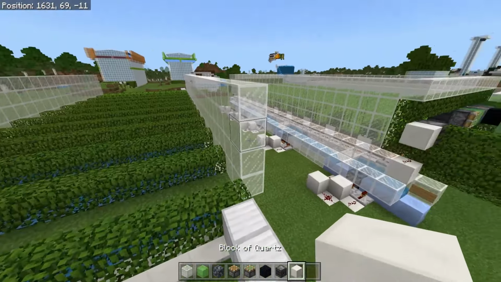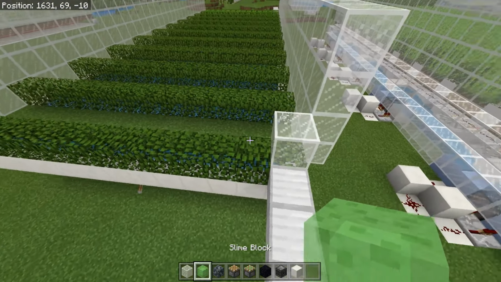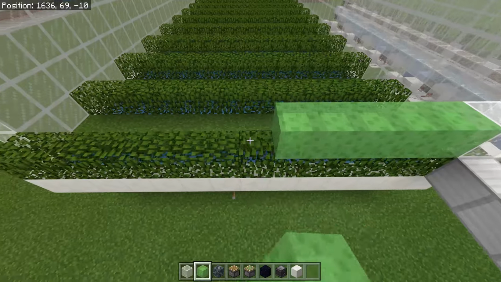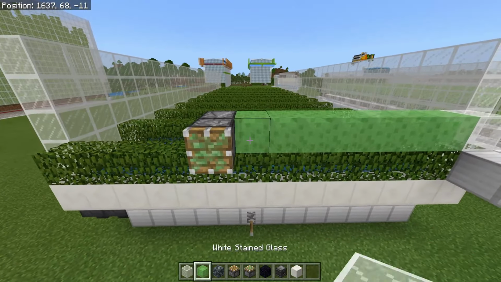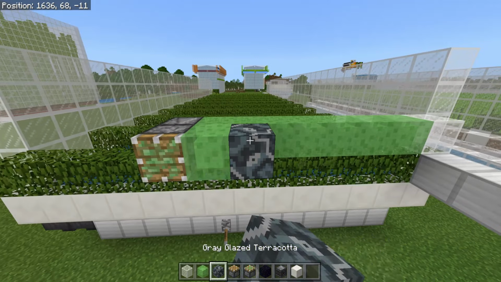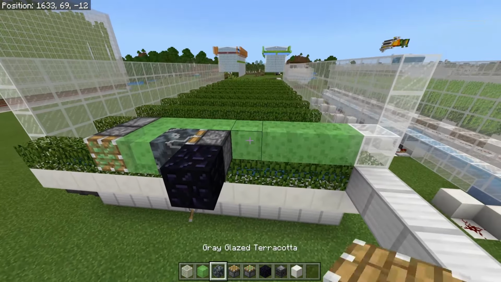So start off with the right side of your farm, and you just want yourself a placeholder block right there. And then 7 slime blocks. So 3, 4, 5, 6, and 7. An observer right there. Sticky piston facing that way. Slime block right there. Glazed terracotta. Normal piston right there. Obsidian block.